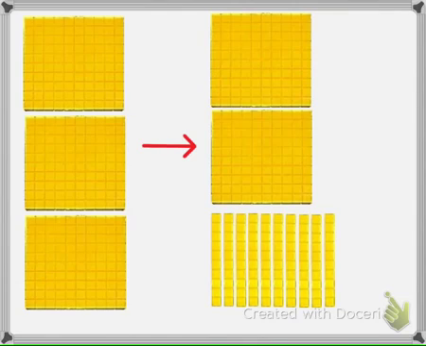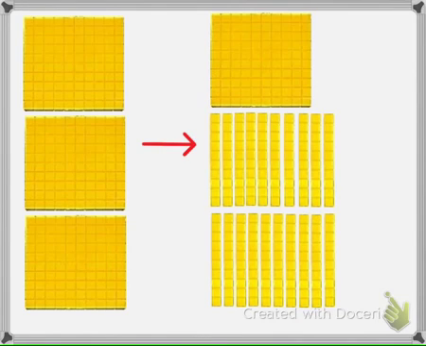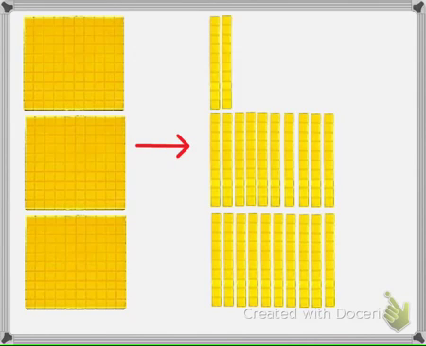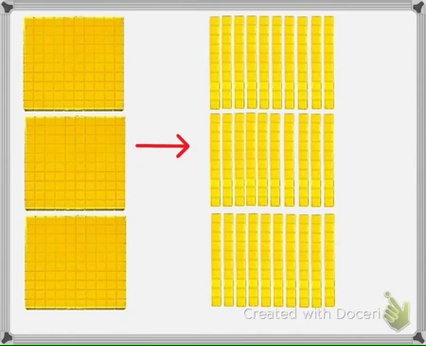The pattern of 10 can also be used to show larger numbers in different ways. If we have 300, we can break 100 into 10 tens. Now 300 is built using 200 and 10 tens. Break up one more 100 into 10 tens. Now 300 is built using 100 and 20 tens. Break up our last 100 into 10 tens. Now 300 is built using 0 hundreds and 30 tens.